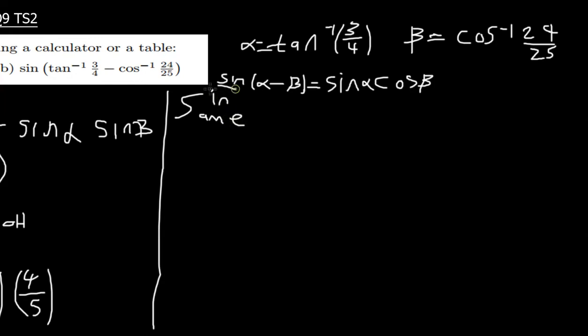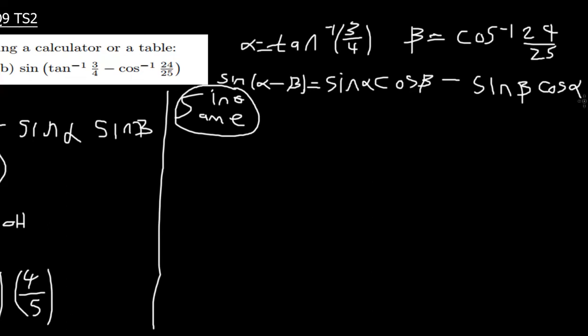So sine, same. You can master this, sine theta, same. Since I'm dealing with sine, my sine here will be the same as here. And then this time around, instead of starting with sine alpha, I'm going to start with cos alpha, which is just the same as starting with sine beta. I'll just swap the angles, sine beta, and then I'll say cos alpha. So this is how you do these equations.